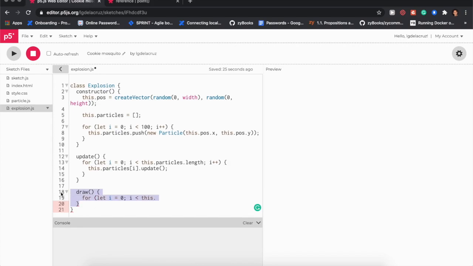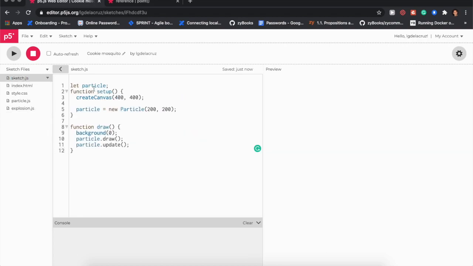Actually, midway through, I realized that I could just put them all into one function so I don't have to iterate twice. So now let's see it in action. Let's go ahead and change this from particle to explosion, because now we're interested in explosions. And change that in the class, being in the explosion object. And so let's go ahead and see.